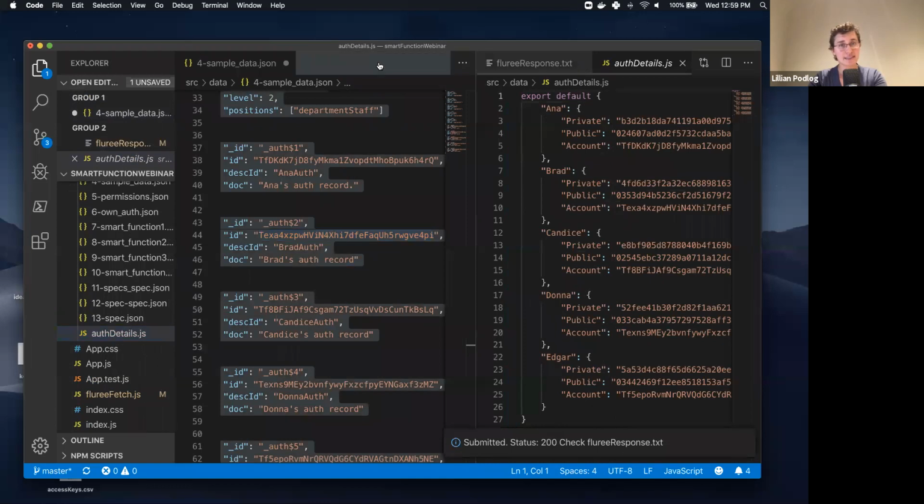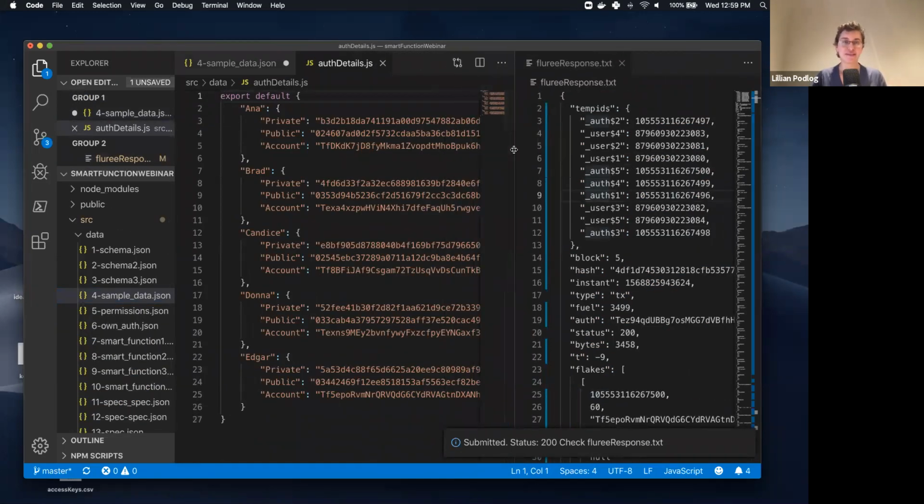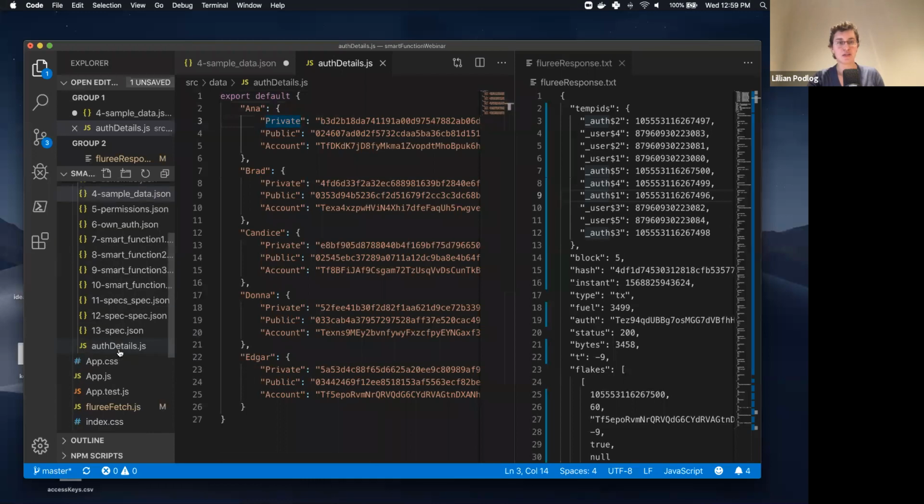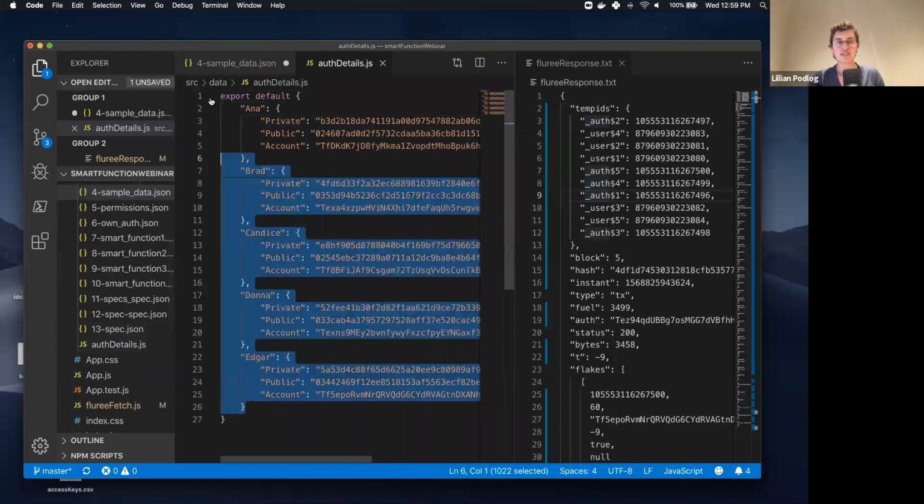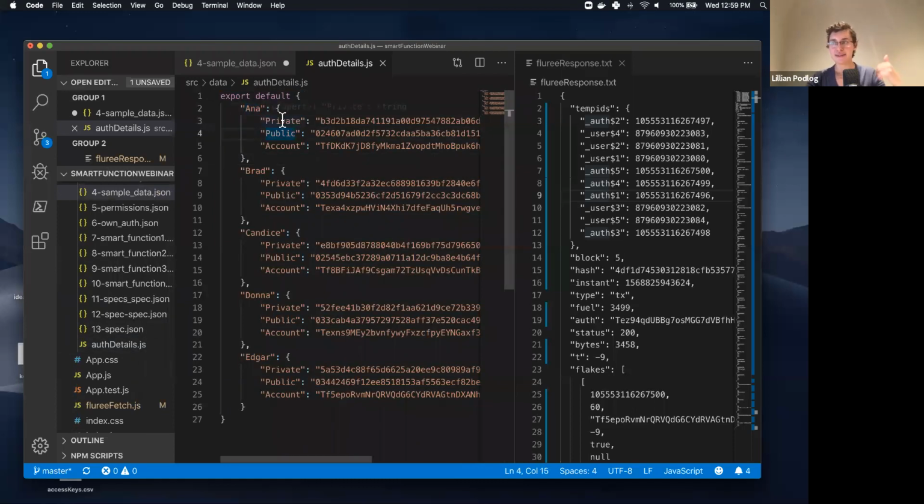And this is obviously not the way that you would want to store your private keys. Every person that has a private key should store it themselves. As a side note, there's an ability in Fluree for someone to interact with the database but not maintain a private key, and that's using the concept of authority, and so they can authenticate themselves in other ways, but that's less secure. But anyways, for convenience, for the sake of this demo, in our auth details file here in our data folder, I just have the list of all the users and their private keys and their public keys and their account IDs. So again, I wouldn't model my application on this, but just for convenience sake for this demo, all of our private keys and account IDs are there.